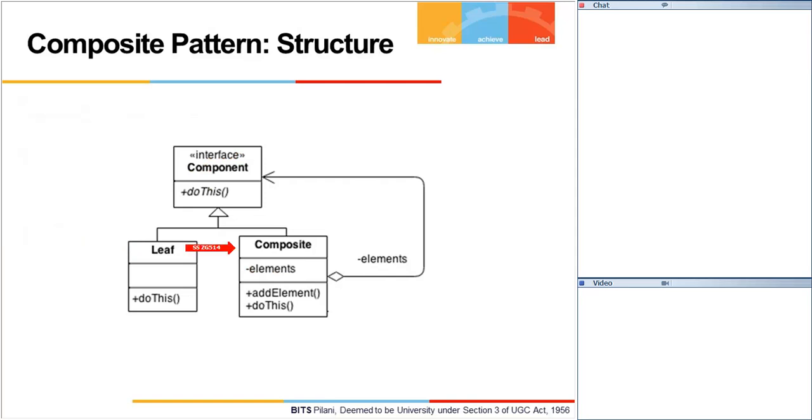Similarly, there is a composite component. Each of the composite components also implements the base component, right? Additionally, the composite component also has methods to add instances of the base component, because it is a composite object and it can comprise either more composite objects or atomic objects. As we saw in the previous diagram, at the general manager level, the general manager had a manager working under him as well as a clerk who was directly reporting to him, right?